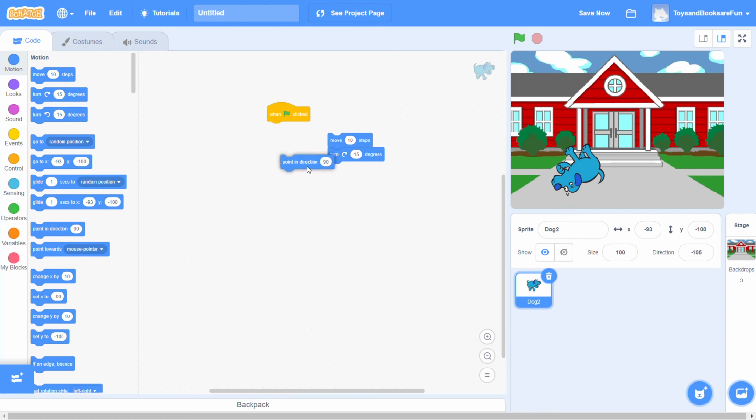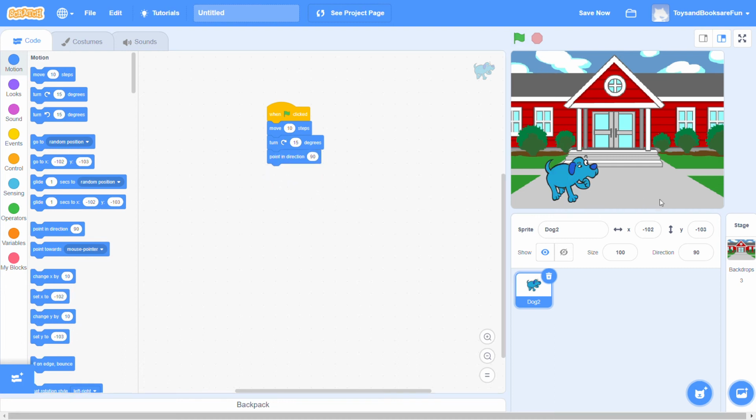Now, why did I put it at the very top? Because if we put it at the very bottom, he'll just look the same. He won't turn the 15 degrees. But if you put it at the very top, he'll turn just a bit more because he's turned a bit after he's pointed in the 90 degrees direction. So what if we don't want him just to turn a bit the same amount?